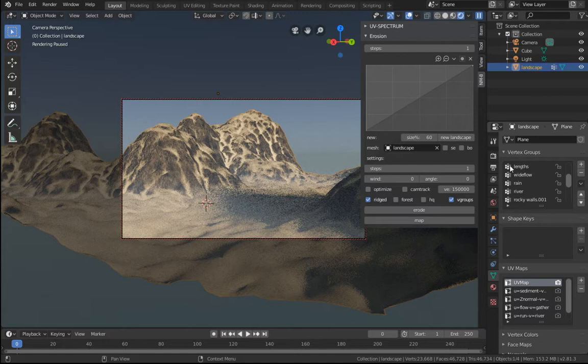You can't access vertex groups or weight paints in the shading. You can access the same parameters, the same gradients here down in the UV maps by separating the components and using them as mix factor, for example, or any way you like. So that's basically how I would approach a rocky sand desert.